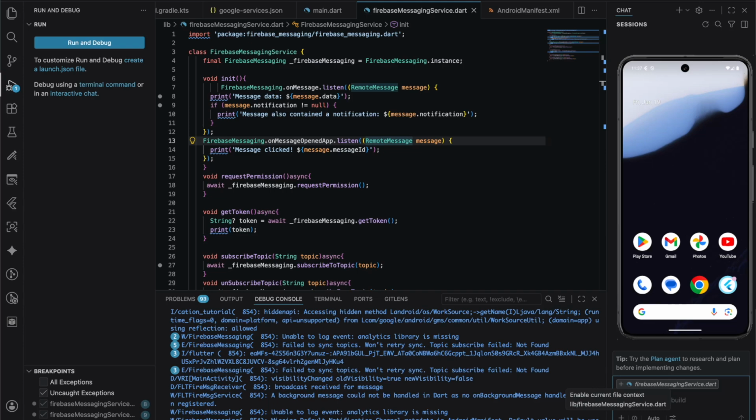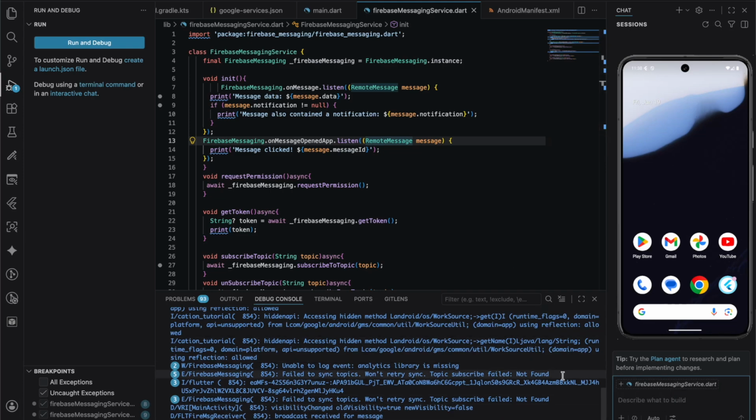And let me first copy the error. Okay, I am trying to subscribe my topic to Firebase, but I am receiving the error.